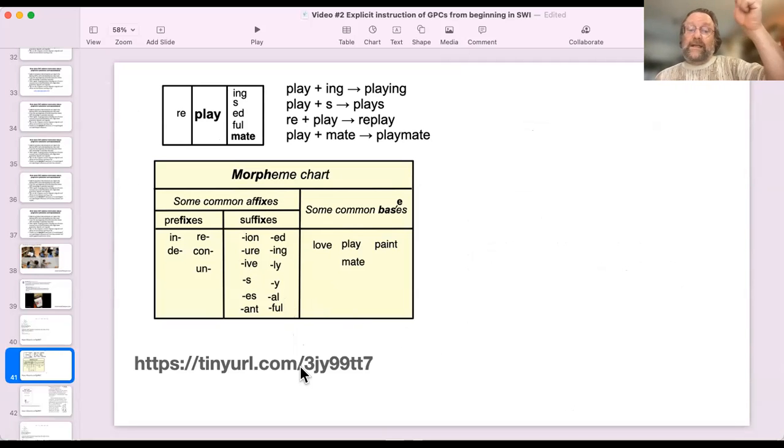And he puts his sticky note to add double E to the suffixes. And when he gets there, he says to me, Pete, look at all the morphemes I got, or all the suffixes. I can't remember what he said. But what he does then, of course, when he names them, and he had about 20 of them by the time we got there, he's naming them ION, URE, IVE, S, ES, ANT, naming them quickly as a group, exactly like we've been practicing all the time. And he gets to the end of the list, and he's all proud, which is lovely.